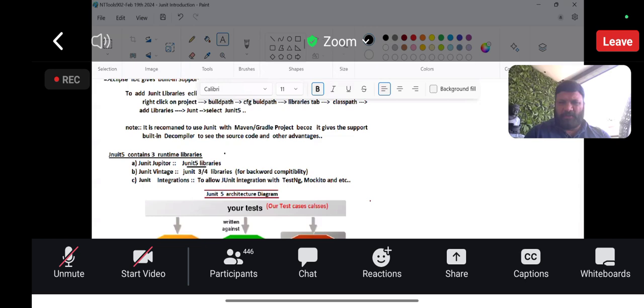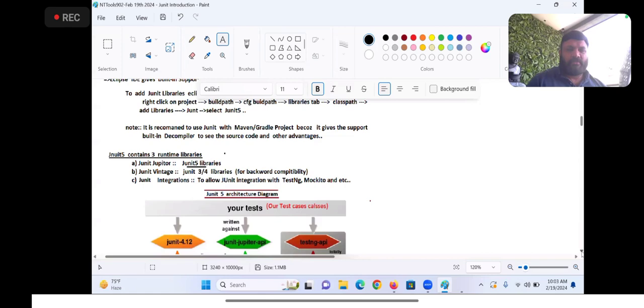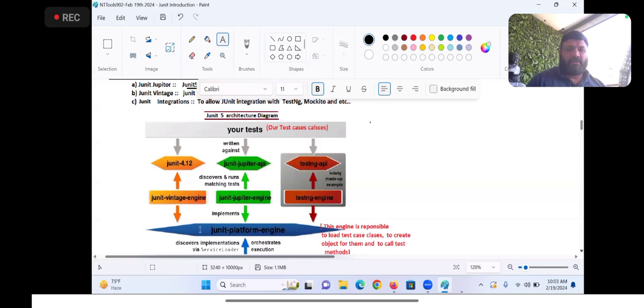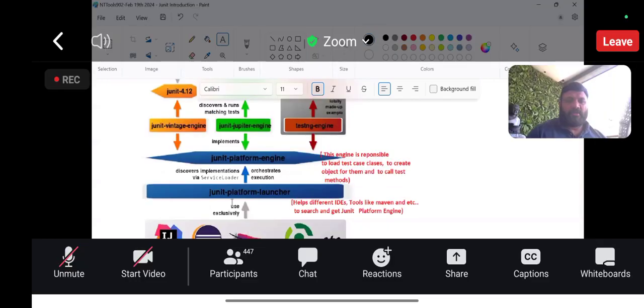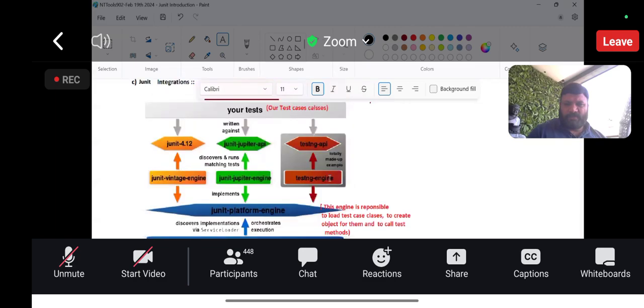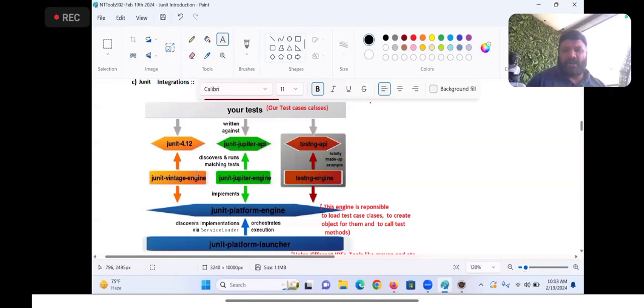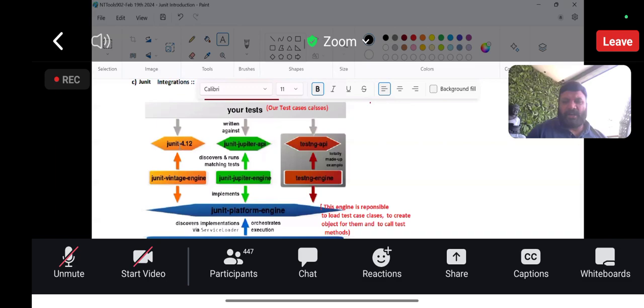This is the JUnit 5 architecture diagram. What is the base one, guys? All these IDEs are using the platform that is linked to the JUnit platform engine, and that engine has 3 parts: Vintage engine, Jupiter engine, and TestNG engine. The Vintage engine runs on JUnit 4.2.